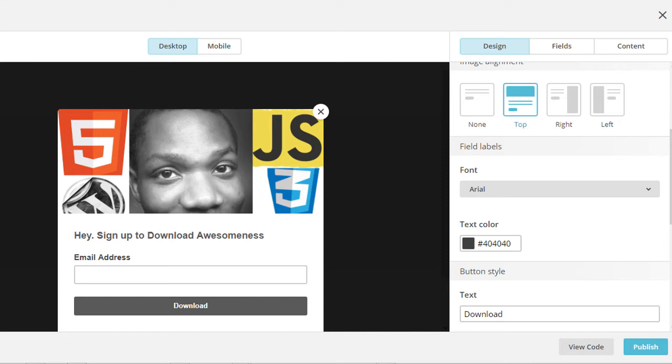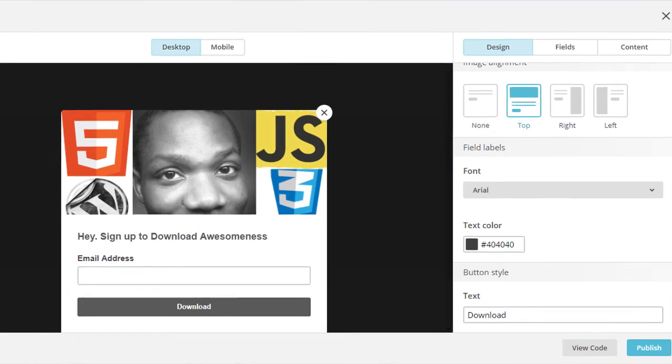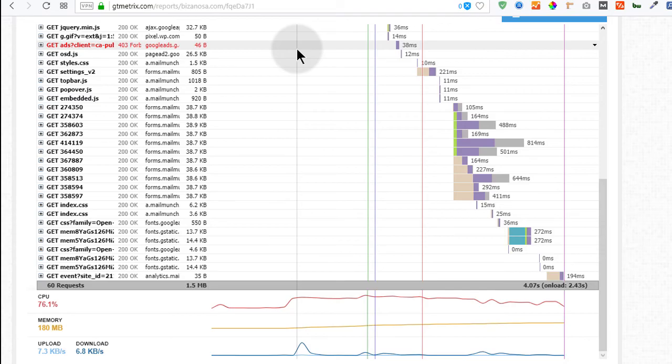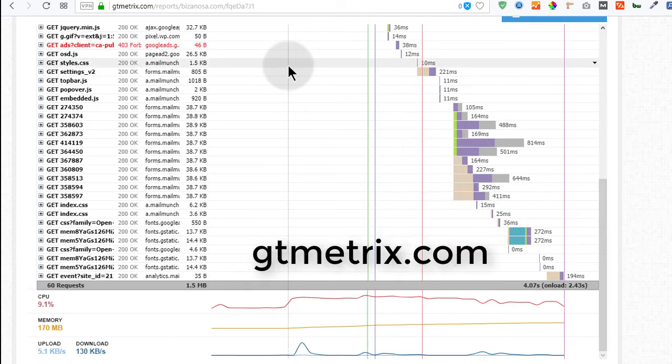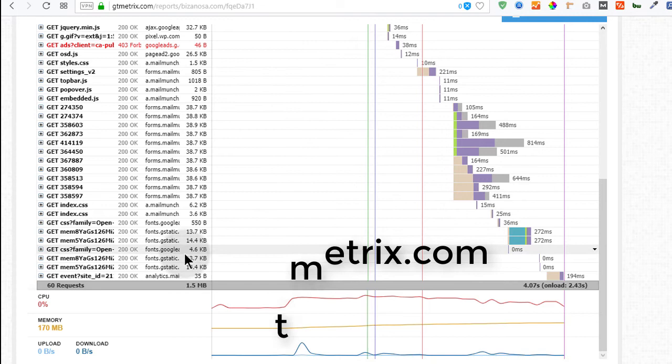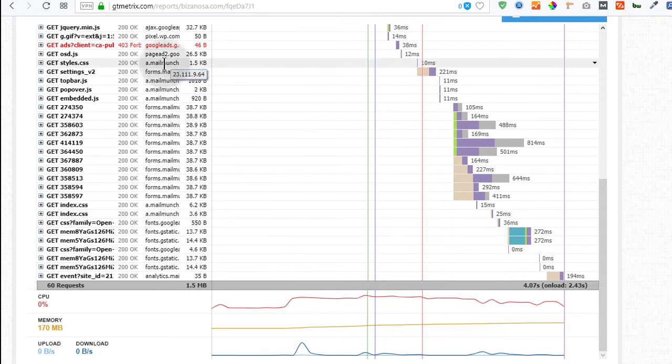So one of the reasons why I decided that I should start using the Mailchimp form without using any plugin or any third party like Mailmunch is because I've been using Mailmunch on my site for a very long time, and when I do an analysis of my web page, I realize that Mailmunch is really adding to the load time on my website.